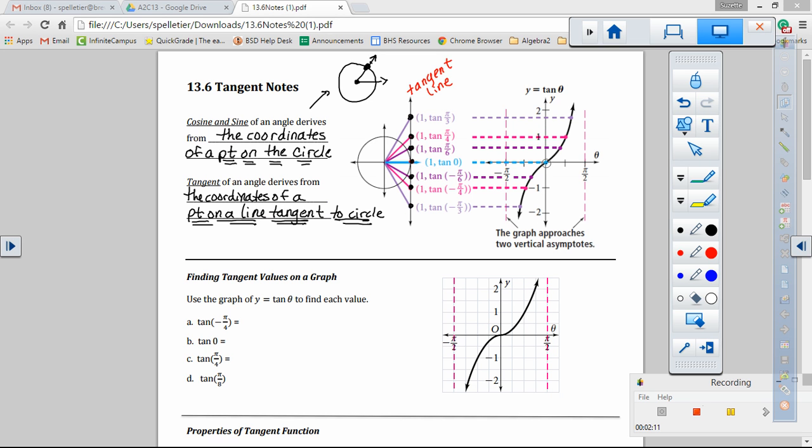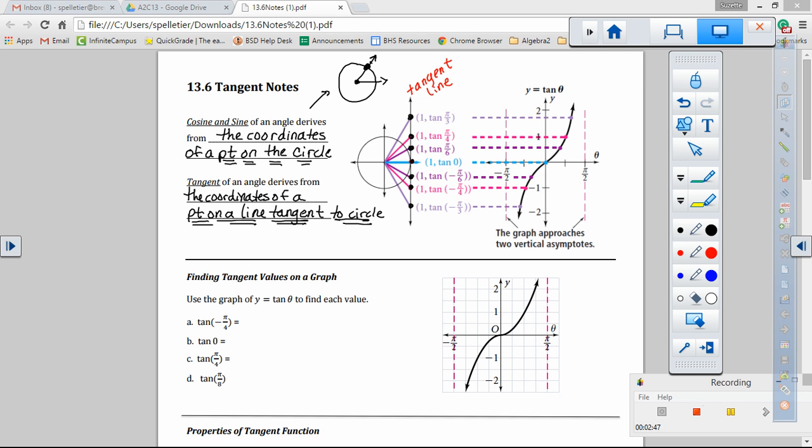So you can see that these distances obviously make different lengths away from the actual line of the y-axis. So they correspond with how far away they get and how far away they get in the negative direction, okay? Now, the graph approaches, both of these wavy lines go north and south, and they approach what we call vertical asymptotes. So they get closer and closer and closer to those two lines that never really actually touch them. This particular function never actually becomes fully vertical. Okay, it's just approaching verticalness, but never really gets to that point where it's vertical.